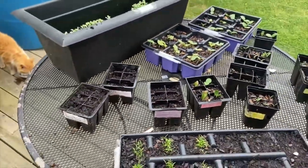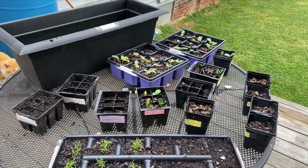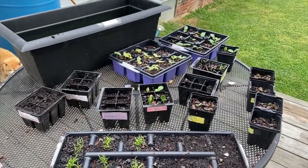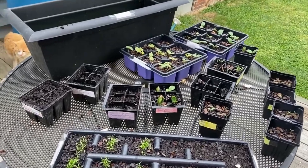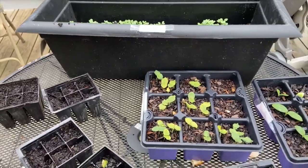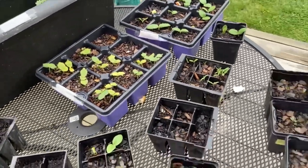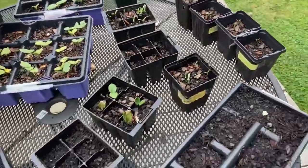But just look at this. Remember, all this was coming from seeds. I planted all these from seeds. All those from seeds. Mm-hmm. I like what I see.